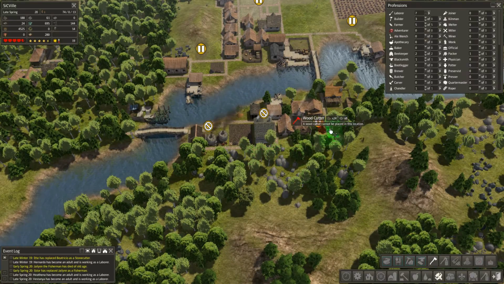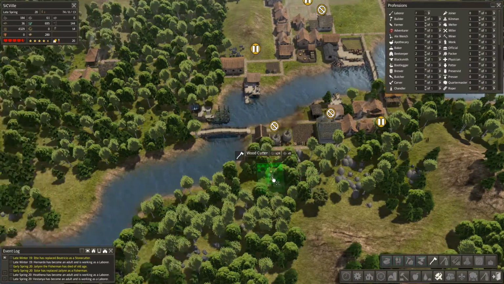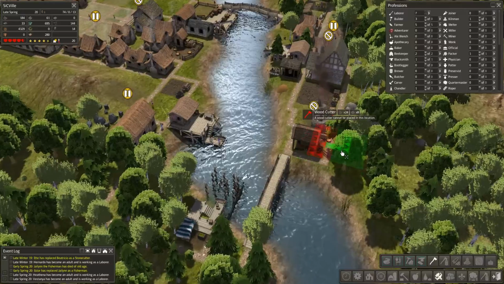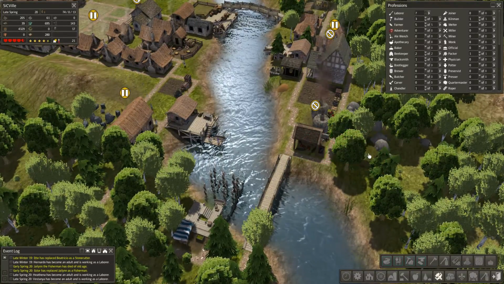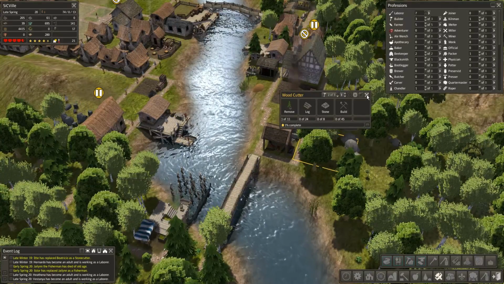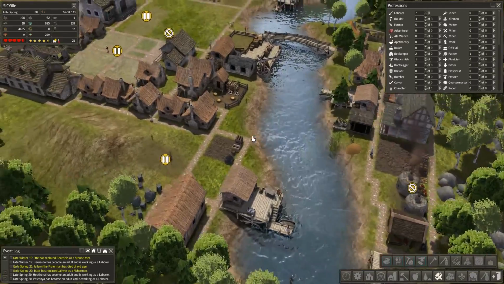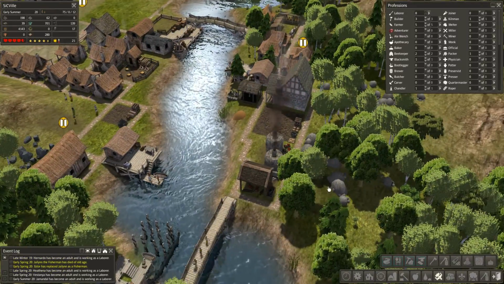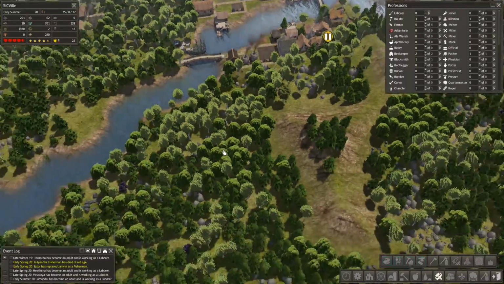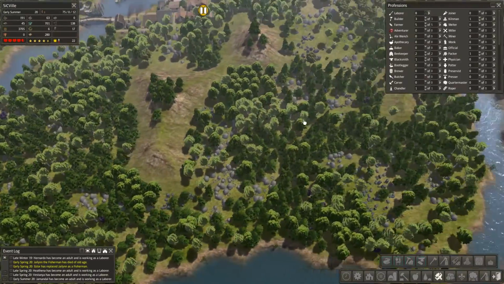Woodcutter. I want it to have a little space to have the road. That's going to be fine. Then we have everything in one place so they can keep producing. And it might be good to have another woodcutter over here somewhere. Or maybe on this side.